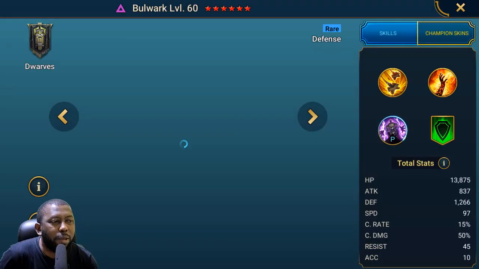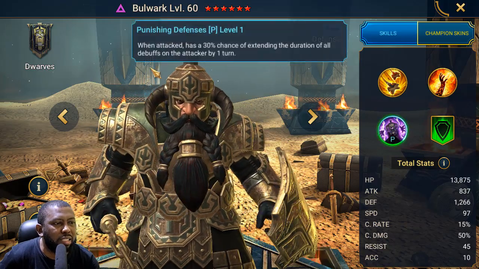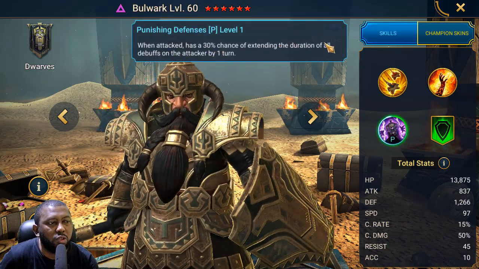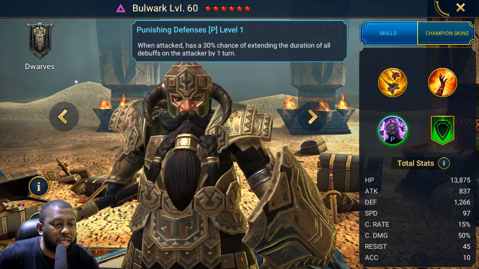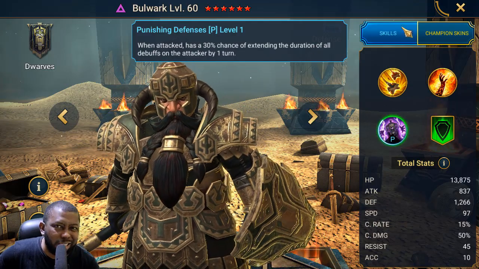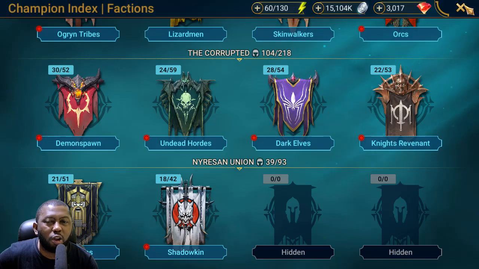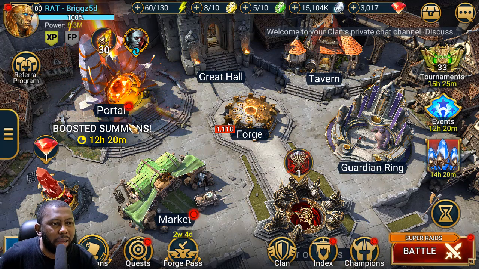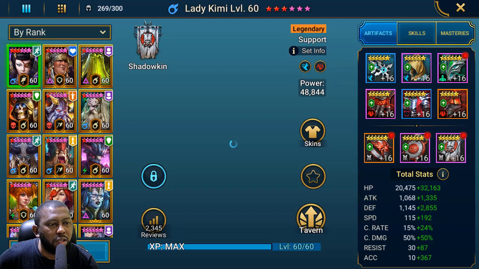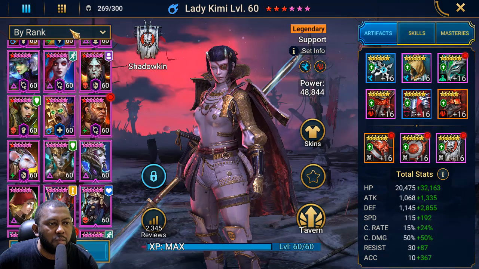Bulwark. Now when Fayne places all her decrease defense, weaken, and all that stuff, if you have a champion like this, when attacked, has a 30% chance of extending the duration of all debuffs on the attacker by 1 turn. Awesome. If you have a champion like this, he can really come in there and increase the duration of those debuffs that Fayne has placed. Now, I did not want to start off by recommending the most broken champion for that purpose, who is a champion I already have and I used to use him back in the day, but I no longer. Vizier, that's the champion that is best known to increase the duration of debuffs.